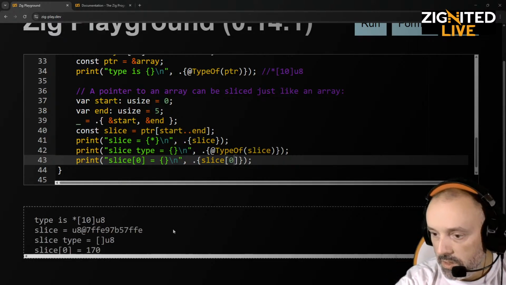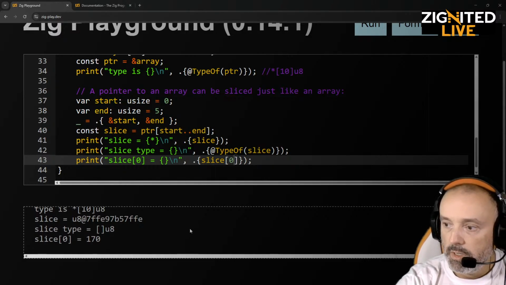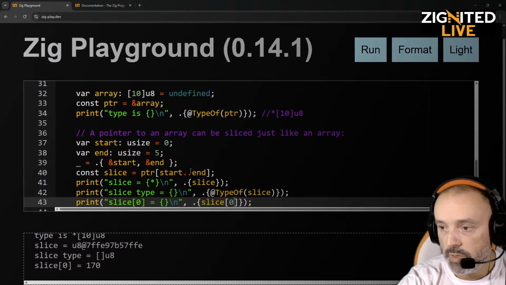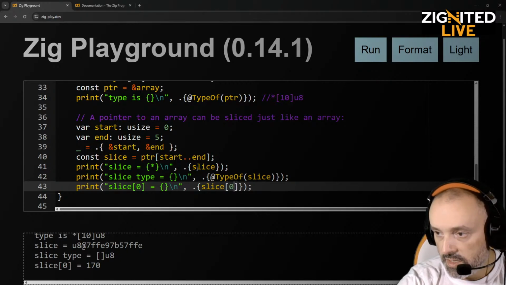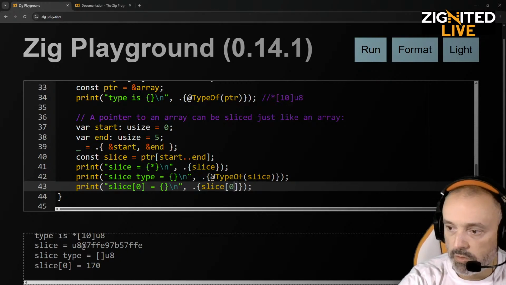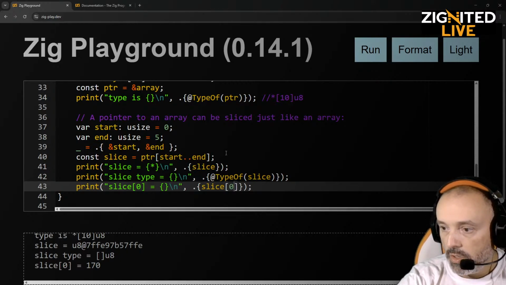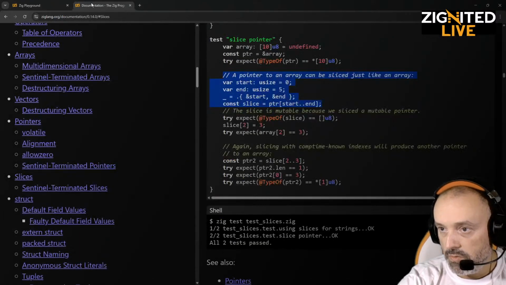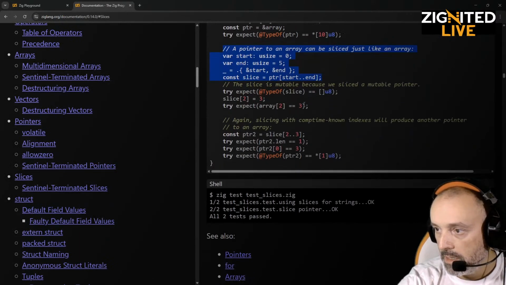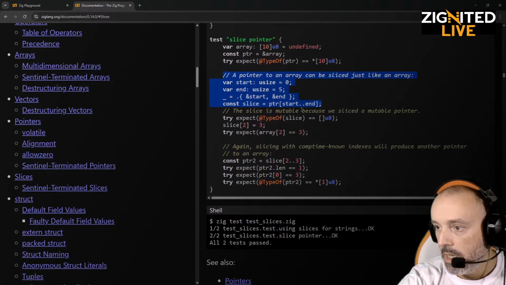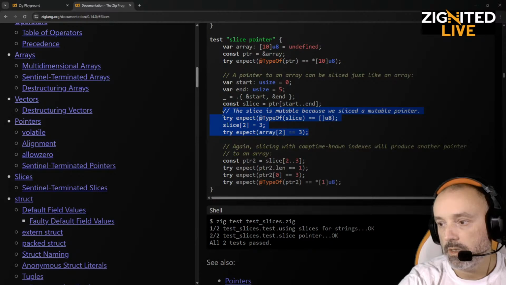Yeah, 170. Okay. I just wanted to kind of refresh my memory and test what I did before today. Okay, it makes sense so far. The slice is mutable because we sliced a mutable pointer. So it's related directly to that.